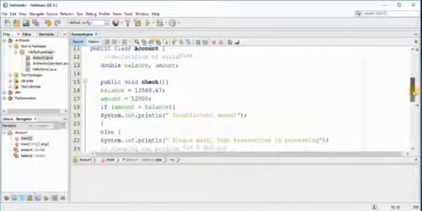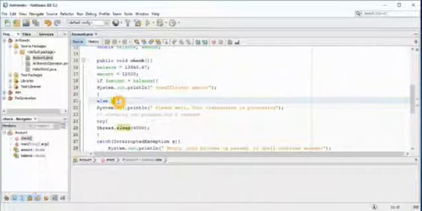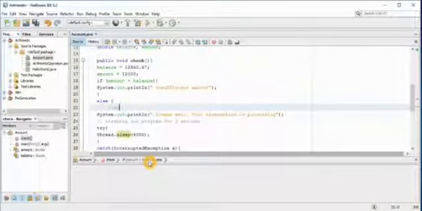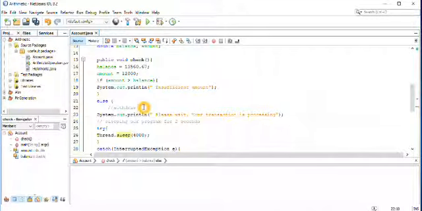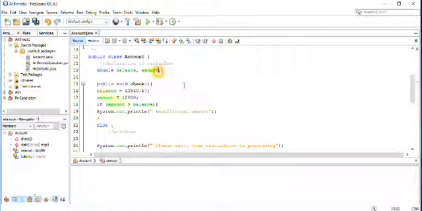But let's do some little calculation in this. Let's make it more. Now what calculation should we do? If amount is greater than balance, insufficient balance. Else, that means if the amount is less than the balance. Don't forget that we are trying to withdraw. Let's create a variable first. Okay, don't worry, let's make it balance. Let's just leave it that way.